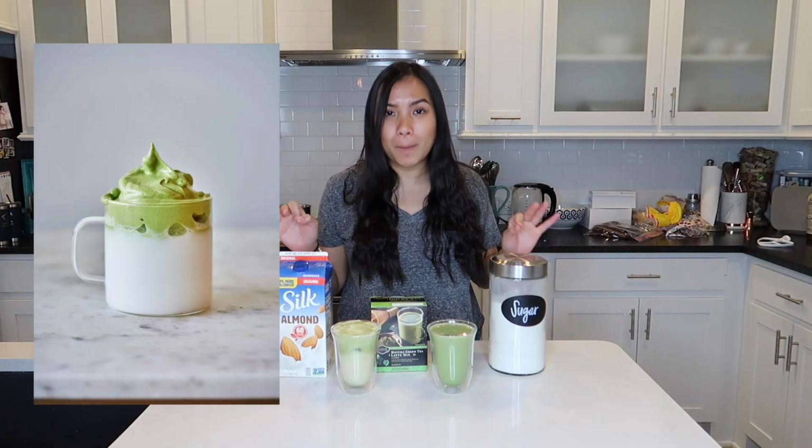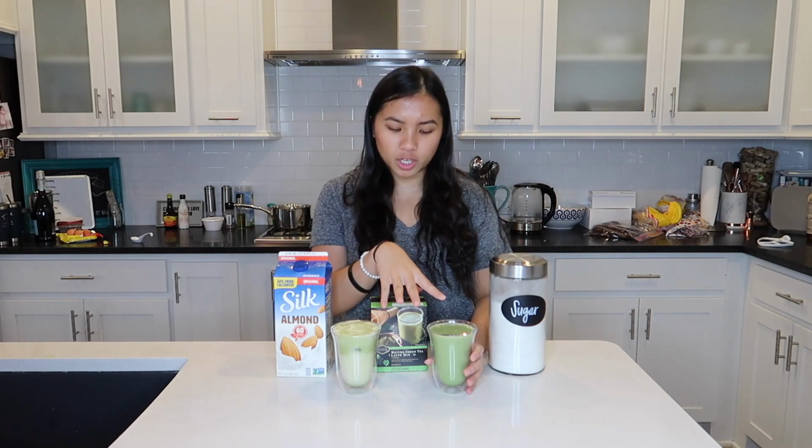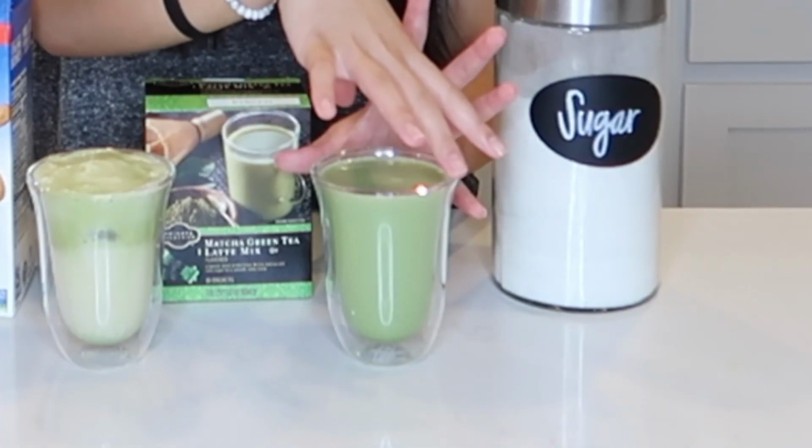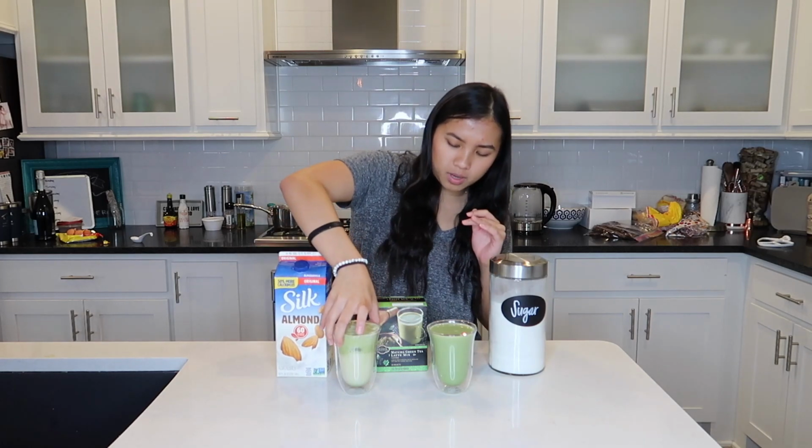Today, we are going to make Dalgona Matcha. So basically whipped matcha, green tea, over milk. Like a whipped matcha latte, that's what we're making. I just have this for show. This is just a regular matcha latte. And then right here is my whipped matcha.